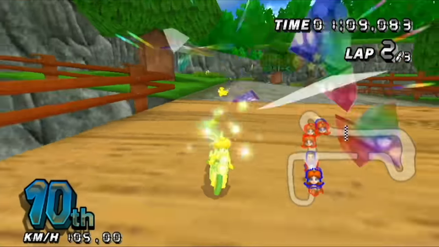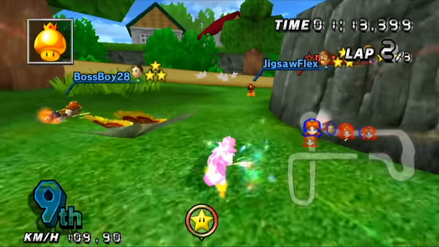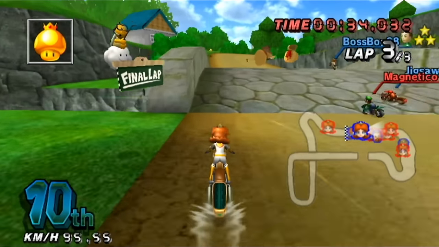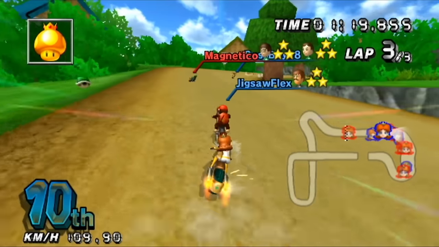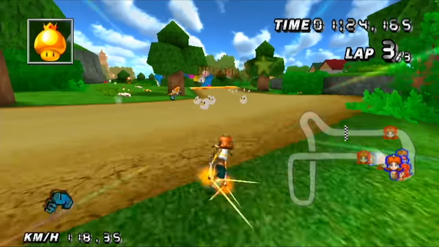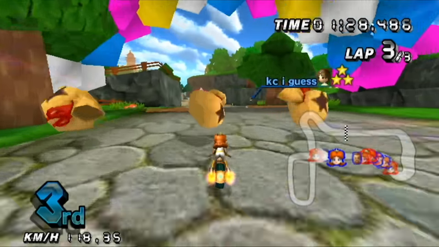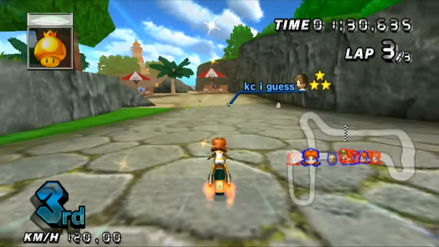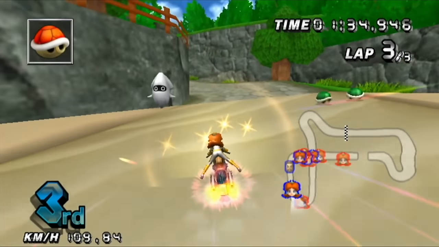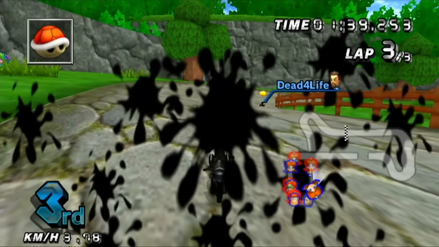Ooh, nice Mega TC. I haven't pulled one of these. Okay. This is really close now. Oh, I don't want to squish my teammate. Oh, no! What? Nick, I was so nervous you were going to try to squish me there. I hit a banana peel when I shrunk down from the Mega and I fell off.